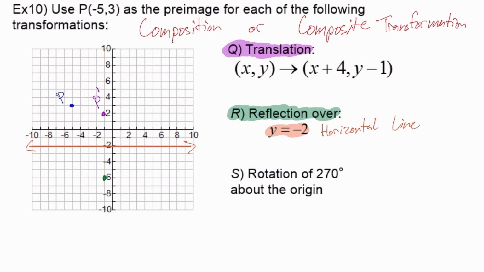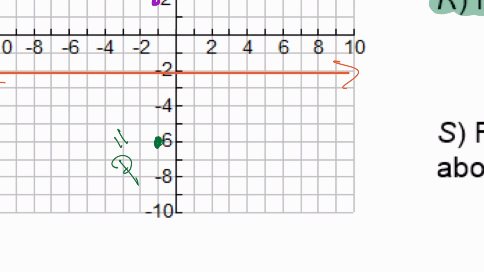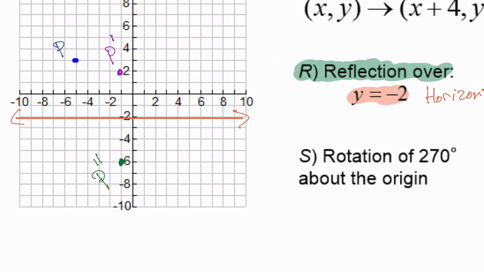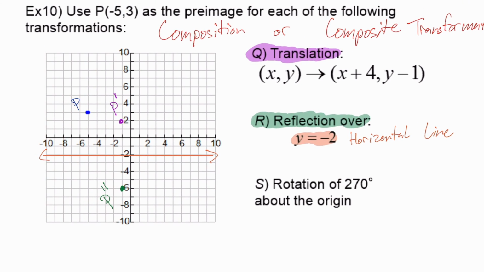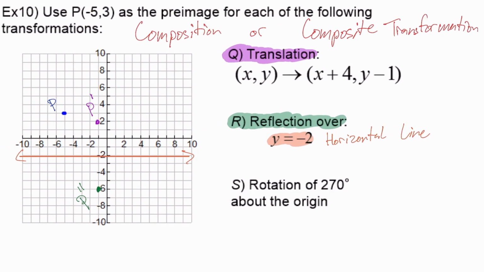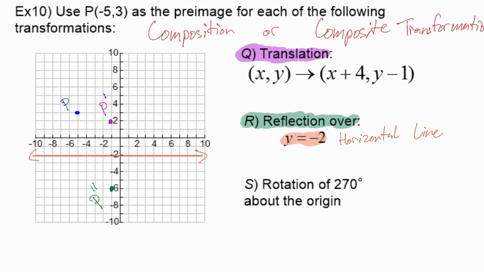And then here's where things change a little bit. Rather than calling it P prime, now I've made 2 changes. So we'll zoom into this real quick. So now I'm going to use 2 tick marks, and that stands for P double prime. We've made 2 changes rather than just 1. So because we're doing this composition or a composite transformation where we're doing a sequence of things, we can describe each step by adding that additional tick mark.